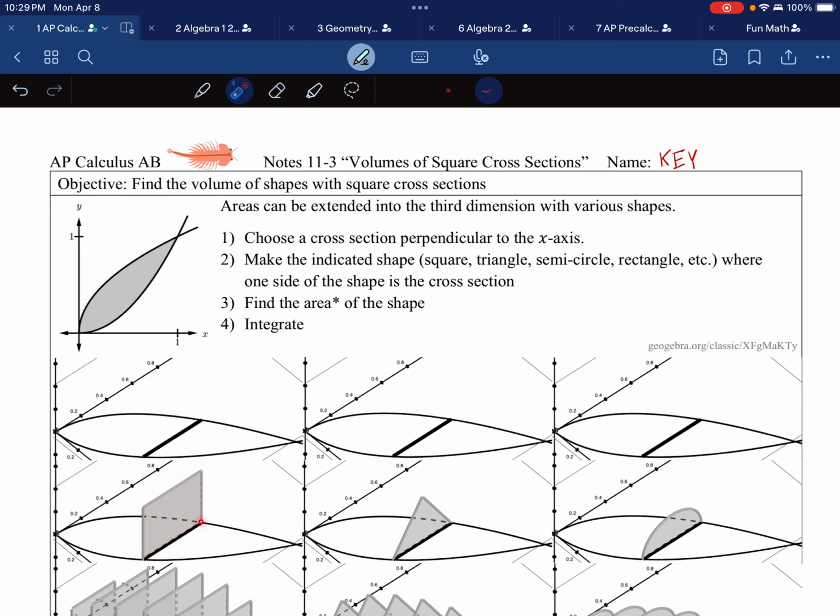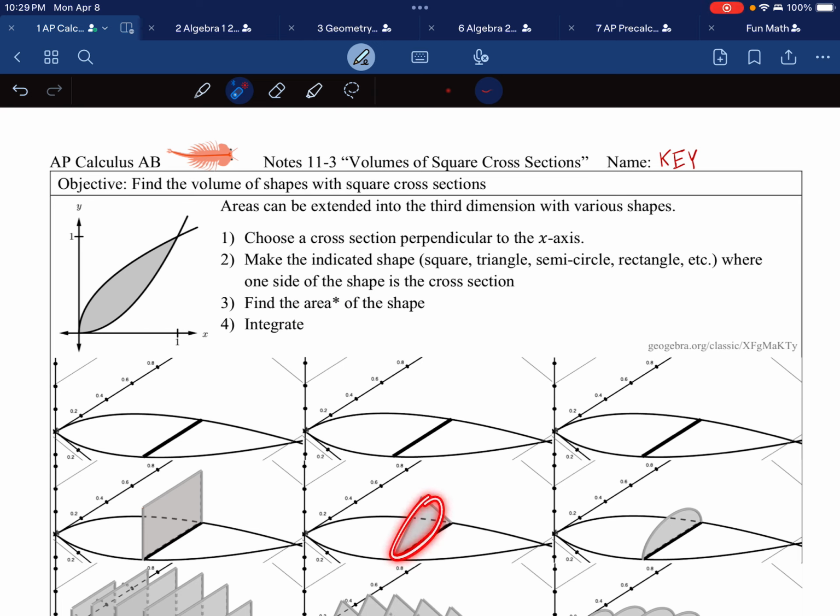So you need to make sure that that square has one side on that original cross-section that you drew. And because it's a square, we know how to find the length from here to here. It's the top function minus the bottom function will give us this length. And then this length is the same as this length, which is the same as this length, which is the same as this length. It is a square, and to find the area of that square, I can just do base times height, and then you can integrate. So finding the area of the shape for a square is really easy. It's just that base times the height.